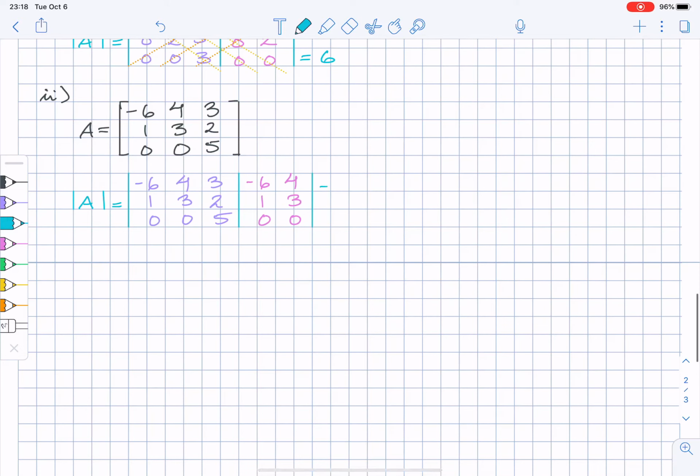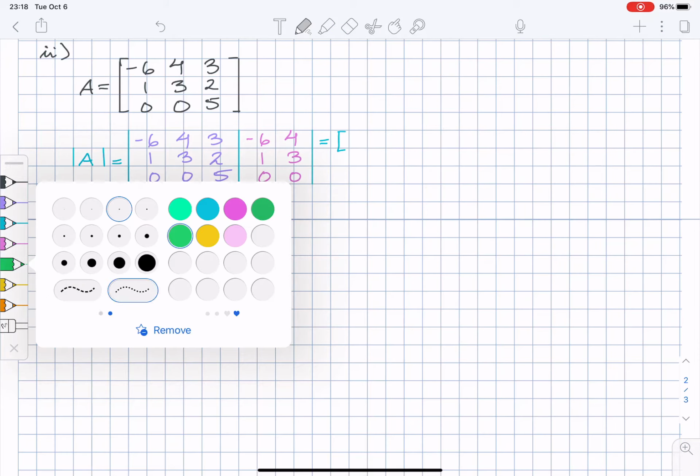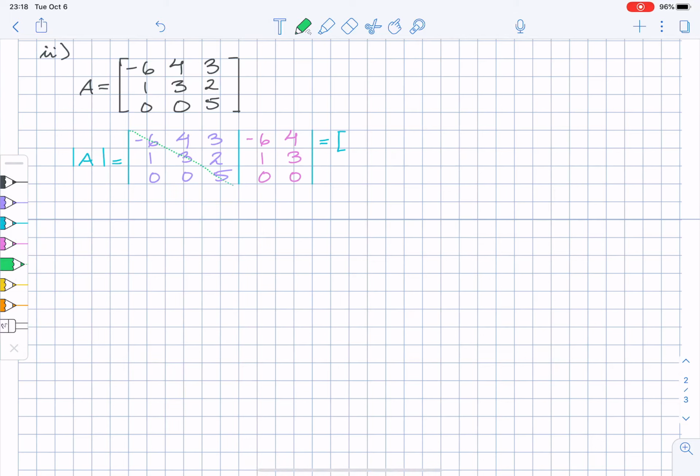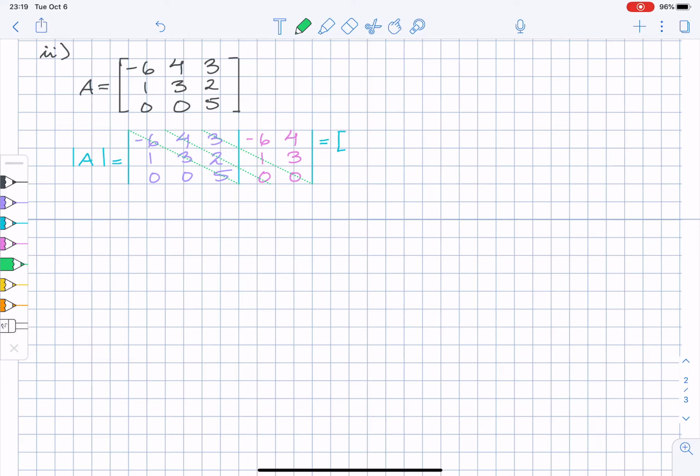So now, let's go ahead and take the sum of all the, let's do this in darker colors. Let's try it in green. So let's do first, second, and third main diagonal entries. So I claim that that's going to be 30, -30 times 3, so -90 plus 0 plus 0 for the first three products, from which I'm subtracting.